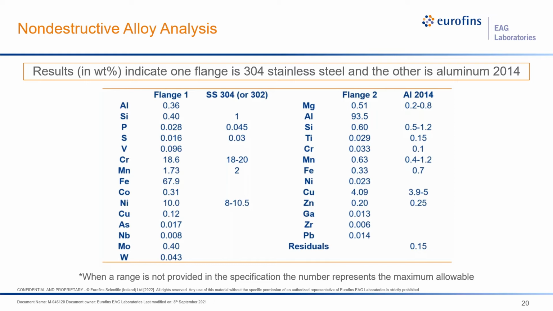A comment on the 304 designation though. 304 and 302 stainless steels can't actually be distinguished by the major elements. It requires measuring carbon, which we would do with IGA if that level of certainty was required for this particular analysis. 304 is the more common alloy though, so that's likely what we're looking at here.